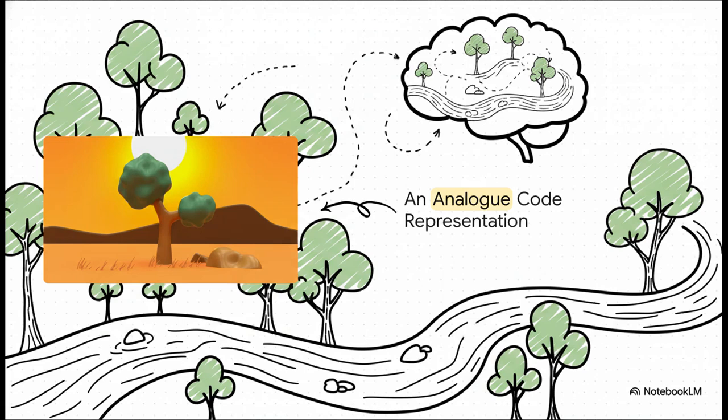To really lock in this concept of analog codes, think about observing a tree or a flowing river. When you look at these in the real world, your mental representation retains its actual physical characteristics. Your mind's eye creates an analog, a parallel mental replica basically, that holds on to the shape of the trunk, the green of the leaves, and the physical 3D space it occupies. Inside your head, it looks exactly like the physical stimuli it represents.